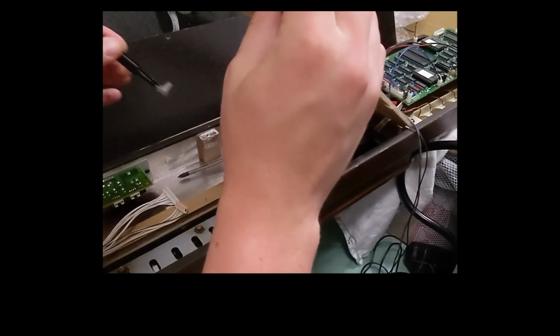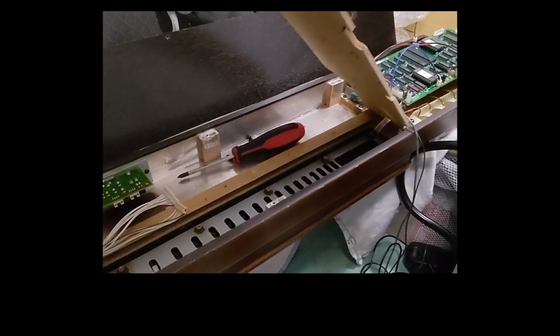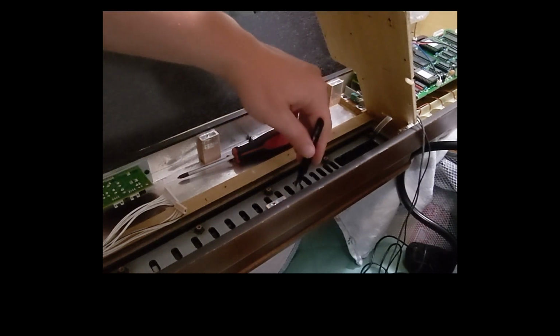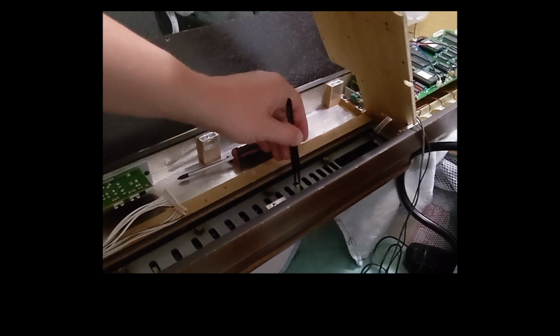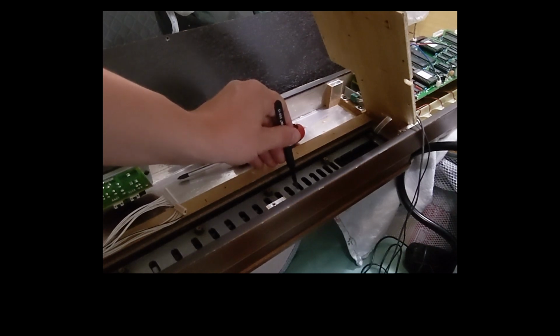Here you can see me awkwardly, nervously pulling back the board to put in the replacement pieces, and you'll notice I'm carefully lifting that wood because there's actually a flex coming in through a side hole. I didn't want to have to remove the whole thing, so I just kind of gingerly pulled up around it. So I'll put this in, and then I'll go ahead and put the board back into place and reassemble.